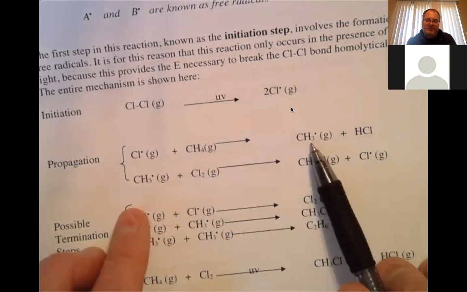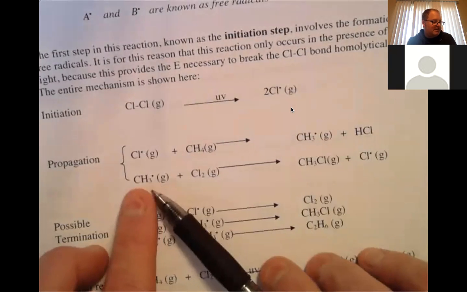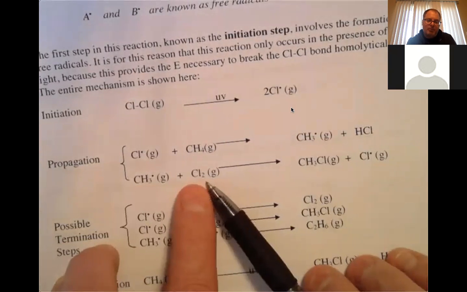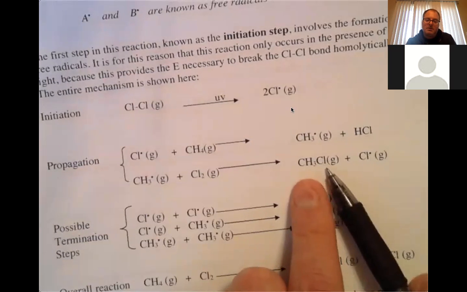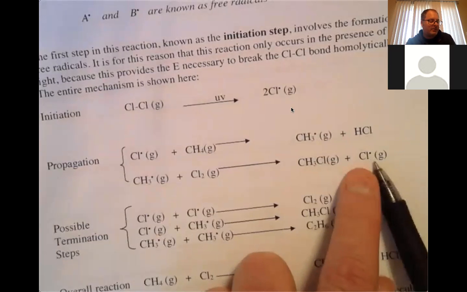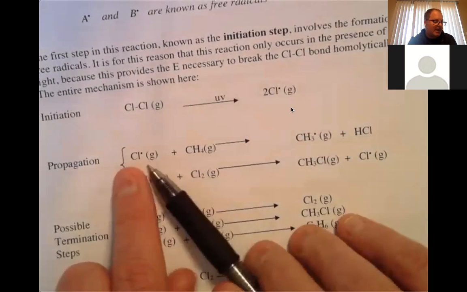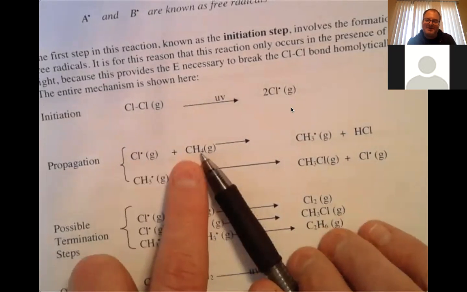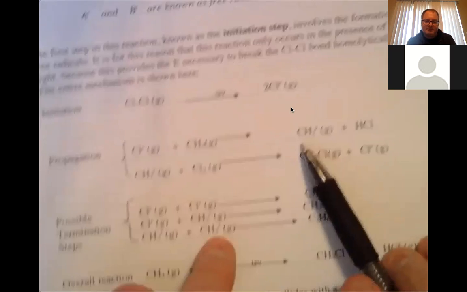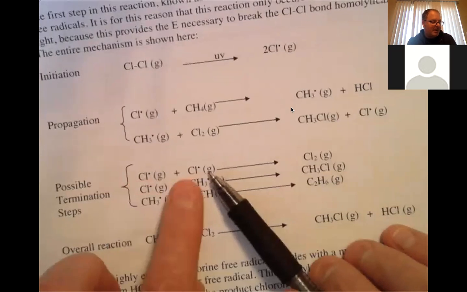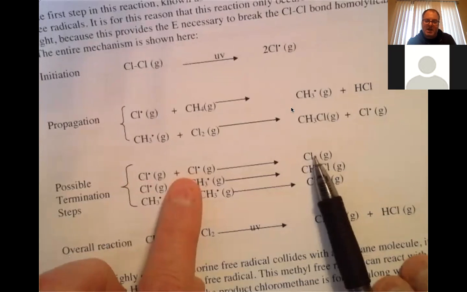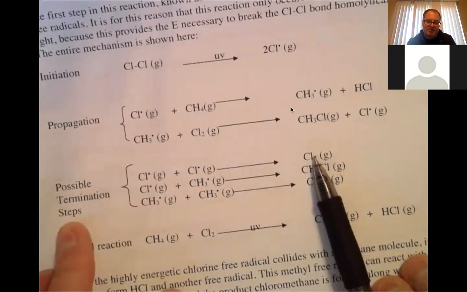Now that we have this being a free radical as well, this can pull off one of these chlorines and make your methyl chloride. And then we have another free radical here. So what can this free radical do then? Well, that one can go back and pull off another hydrogen. Or it could pair up with a chlorine, and that would stop it. And that's what we call a termination step.